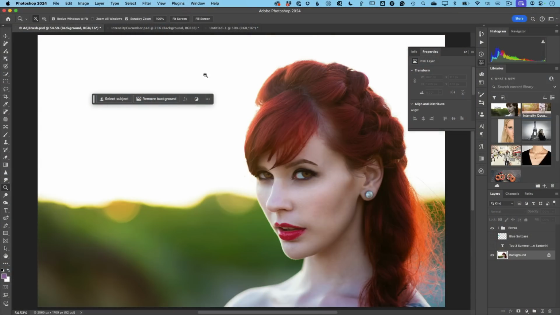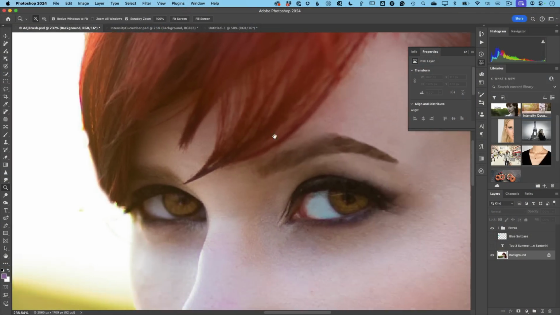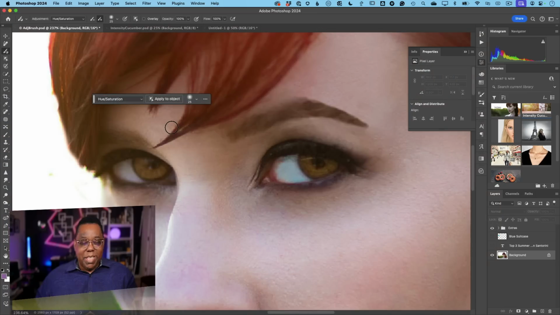Let's start with one of my favorite new tools, and it's a brand new brush tool. I love getting new tools in Photoshop, especially if they combine multiple functions that I used to have to do separately, and this is no exception. So I'm gonna switch over to the brand new adjustment brush. You might be saying, Terry, what's an adjustment brush? It's like having adjustment layers on a brush, combining multiple functions at the same time.